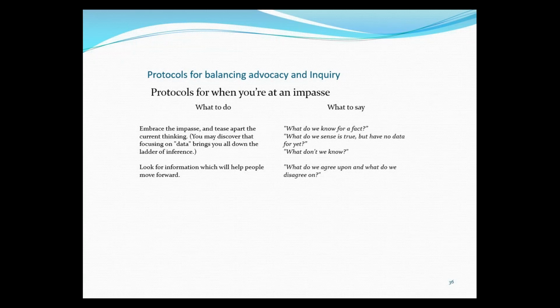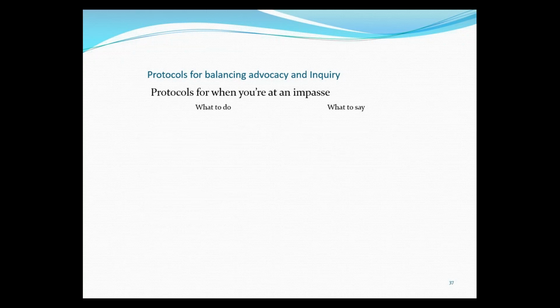In my experience, a good question to ask at this point is, is there something else you would need in order to be able to make a decision, or be able to support this proposal, or whatever? So what do we agree upon, and what do we disagree upon? We can start there, and then we know that we have an area of common ground, but there are still some things that we need to mine, do some more work on, come up with more information about, whatever.